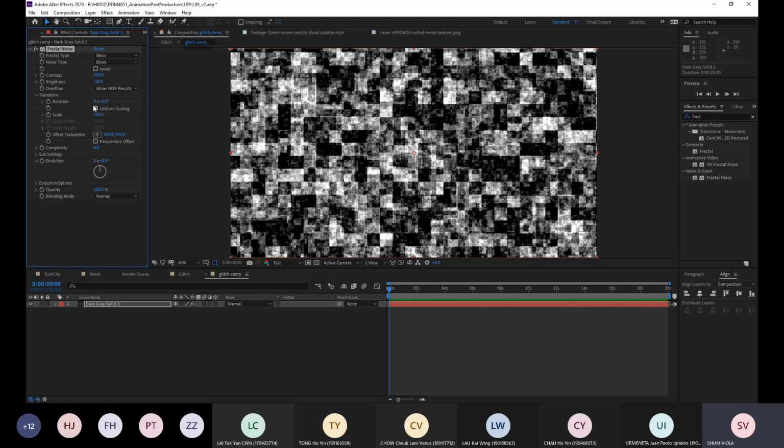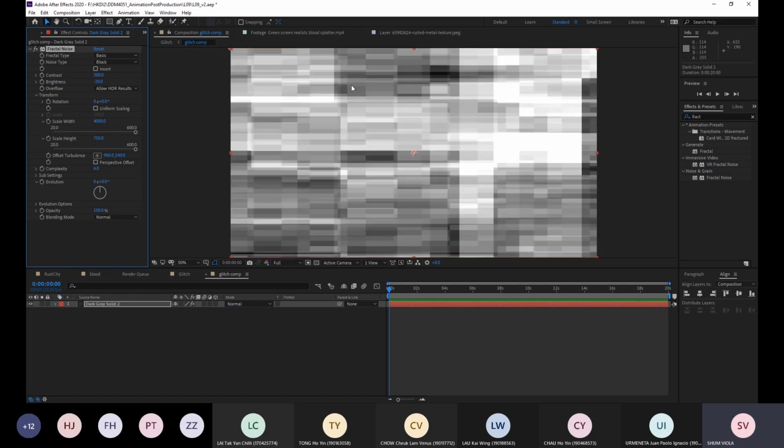Expand the transform and uncheck uniform scaling。咁你見到個 transform 啦，麻煩你打開佢啦。跟住呢個 uniform scaling，我將個 tick 刪咗佢。跟住 scale width 咧，我想你打做 4000。And then you need to change the scale width to 4000, and the height will be about 750.